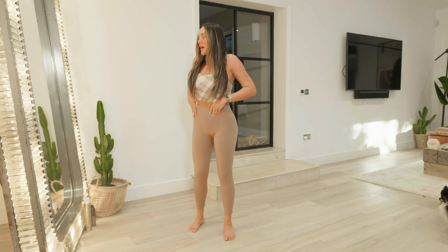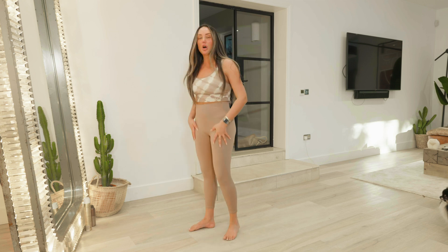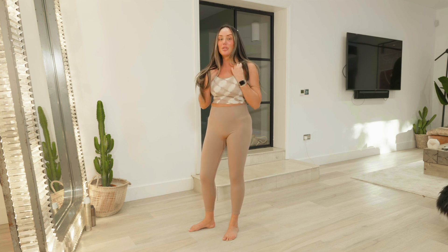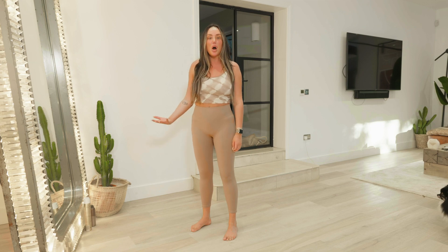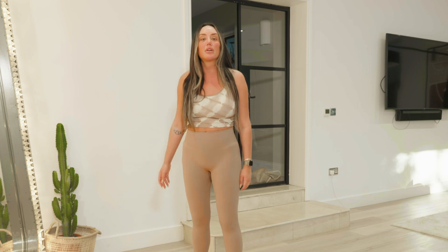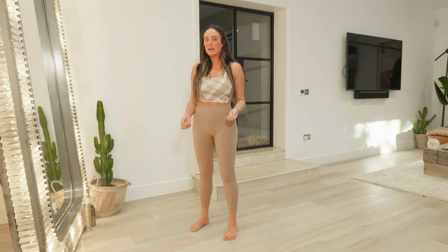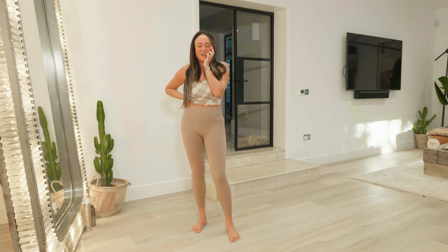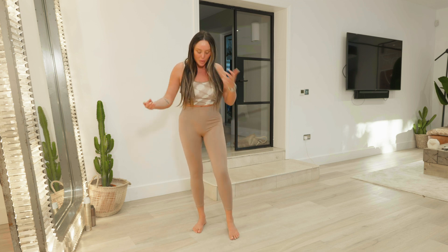We're in Victoria's Secret now. The bottoms are really supportive - not as soft as In The Style because they've got more of a rib texture. But this top is so unsupportive. They're about to wobble off! The In The Style ones were so thick, so supportive - this feels like I've just got a t-shirt crop top on. I'm disappointed because I like the color of this set, it's like a salmony color. I've already pulled all the tags off so I'm not keeping it - this will be on my Depop very soon. Don't buy if you want support.